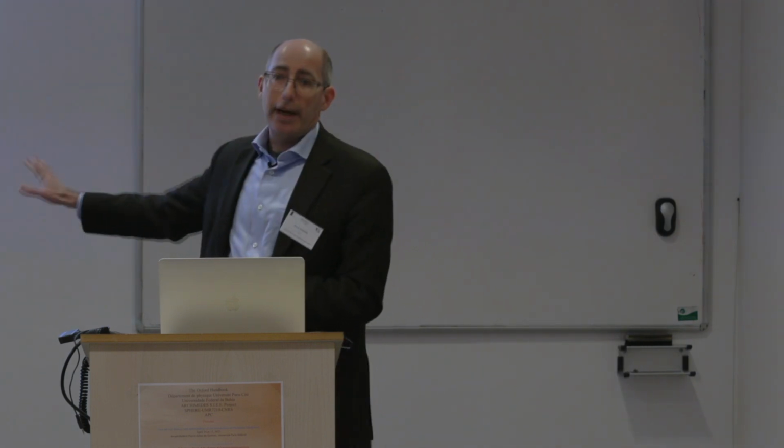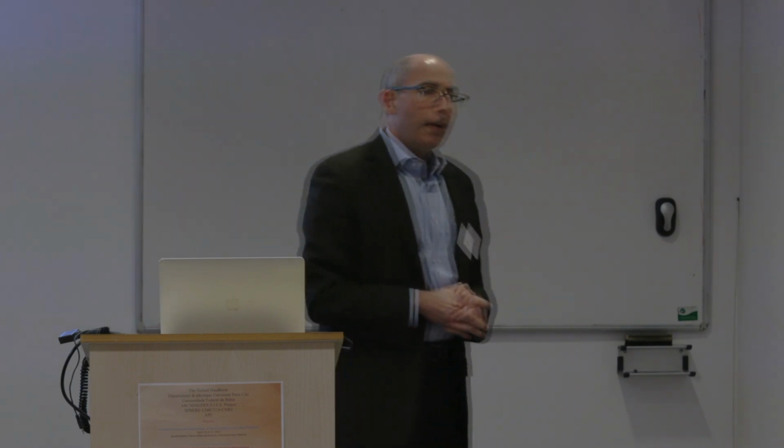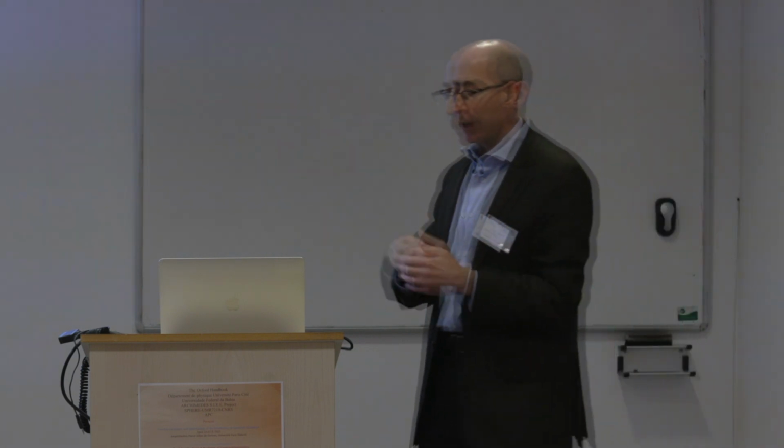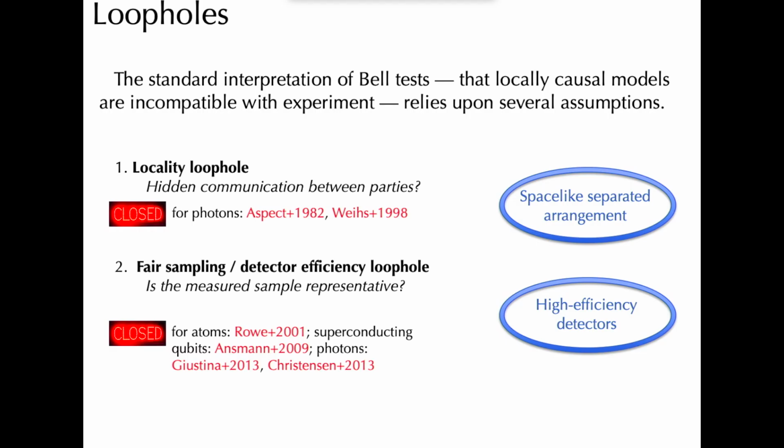To evade this kind of argument, people were calculating by the mid to late 80s and 90s that this was really a technology game. One needed to improve the efficiency above a threshold, so the number of particles one missed would be insufficient to sustain the statistical argument. Okay? And that was again articulated between the 70s and the early 90s. And it wasn't even attempted experimentally, not successfully at least, until the early 2000s. So again, a huge gap in time between identifying this challenge conceptually and mounting experiments that could successfully measure Bell's inequality while closing down this kind of loophole.